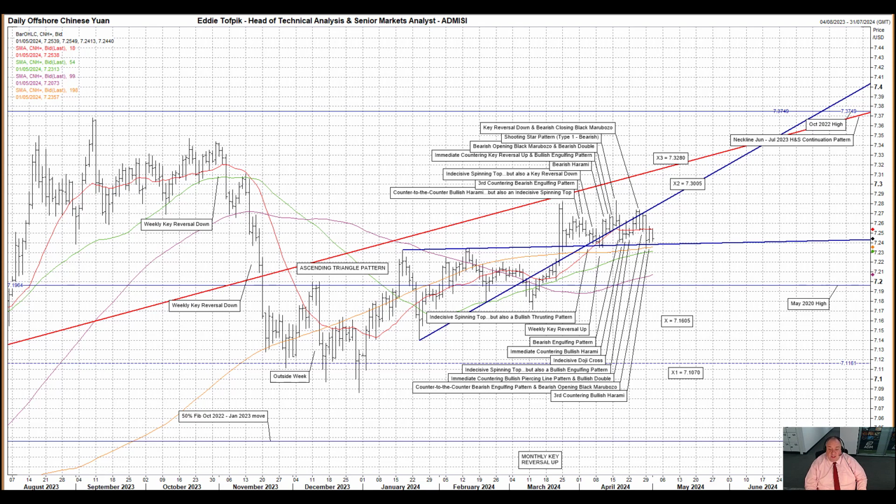So for good order's sake, I've marked for now a primary target X2 topside for a continuing move higher at 730.05, and a secondary much harder to reach target X3 up in the 732.80 area. Now so far today, a reactionary move back down, still within the dark blue trend line extensions, and looking a bit like a fourth countering bearish harami right now.